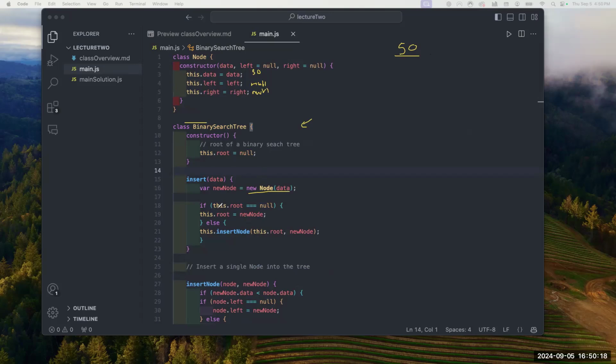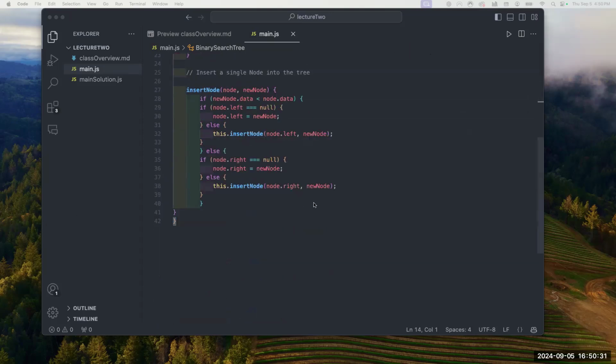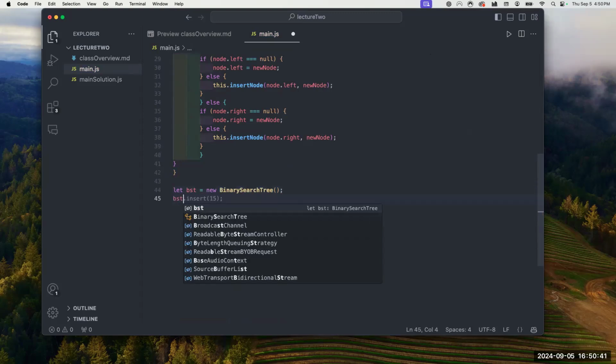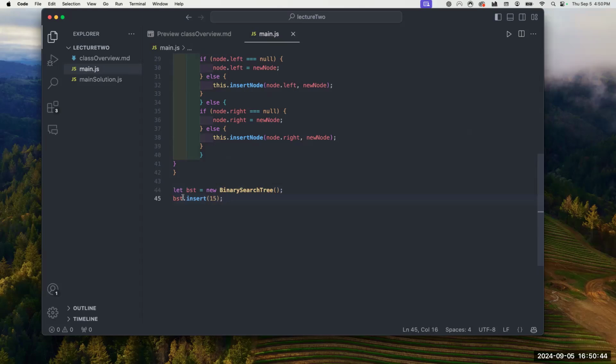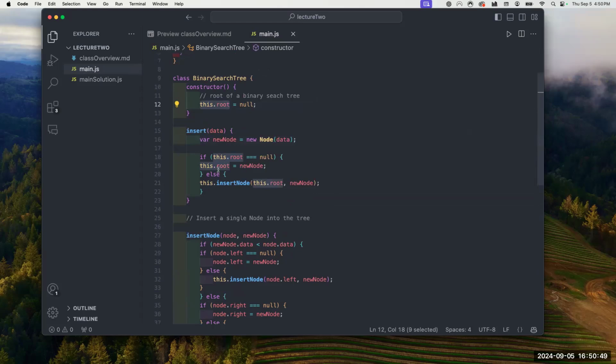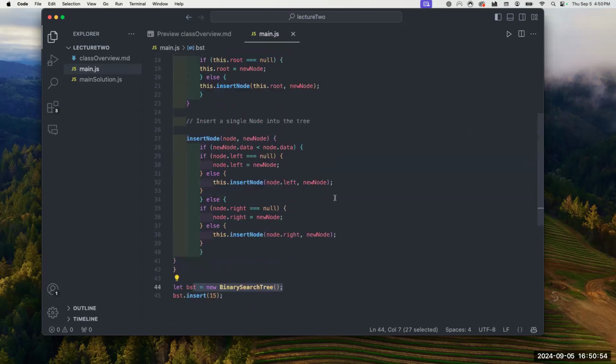Then it's going to say, if this.root, this is associated to this binary search tree. So if I were to say BST.insert(50), I'm saying this instance of my binary search tree, if this.root is null, which at this point it is, right?